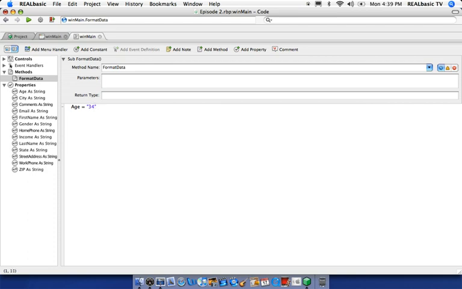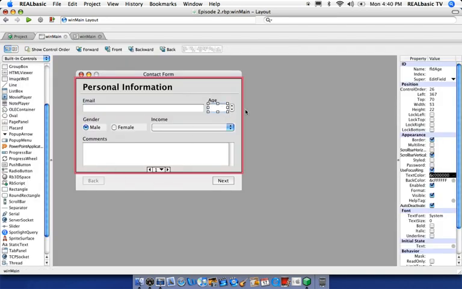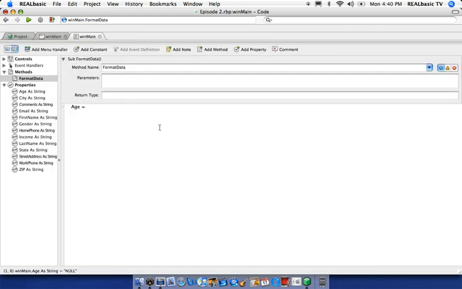And you'll notice the difference between a string and an integer with the color. This is a bit more of a purple, and this is more of a seafoam green or something similar. But in this case, we're going to reference the text property of the age field on window main. So this field right here, field age, contains the text property right there, and luckily this text property is a string, so we're not going to have to do any conversion. So we can simply do field age dot text. What this is doing is reading the string that the user entered within field age, and setting it to the property of age right there.